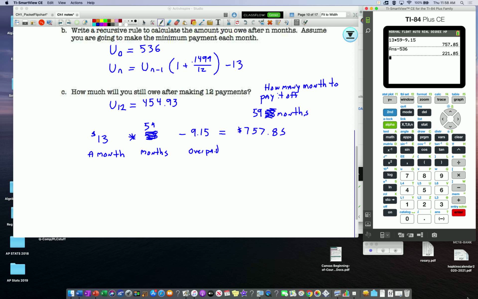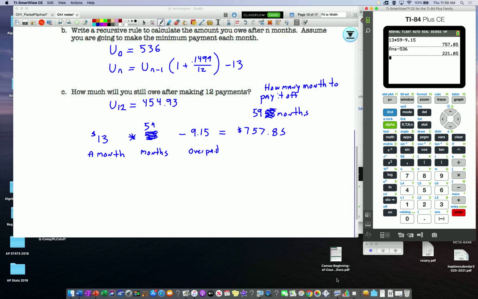Oh man, paying just the minimum, yeah, that was convenient that I didn't have to pay much. However, it really cost me a lot of money in the long run. And that's where credit cards can be very, very dangerous. Okay? Honestly, I have one. I never carry a balance. Okay? They only charge you interest if you don't pay it off. If you pay it off at the end of the month, they don't charge you anything.